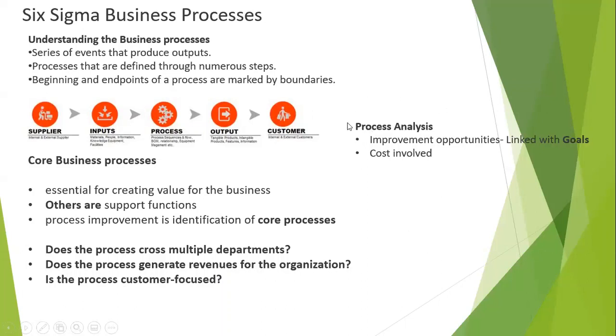Okay, the process analysis. How we are going to do it is, the improvement opportunity should be linked with the goal. What is the goal? For example, charge entry we will take. My goal is whatever I am receiving, I have to bill it within 2 days. This is my goal, right? Then only I will get a payment. So that is my core area which I need to do. And all your core processes have cost involved. Others may not be cost involved, but a core is a cost involved process.